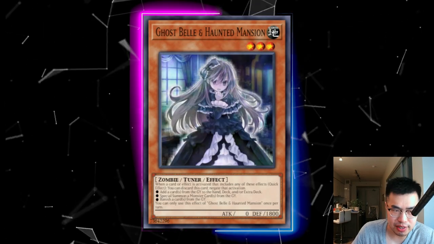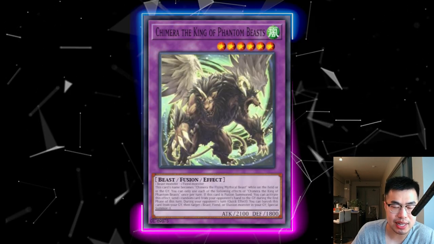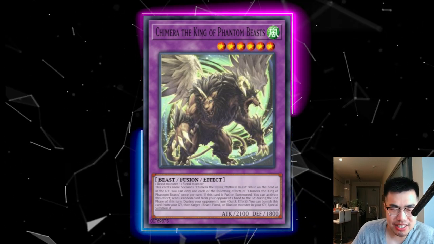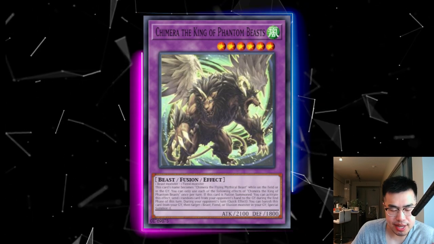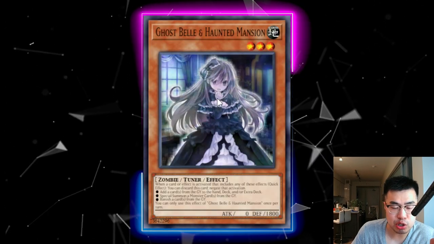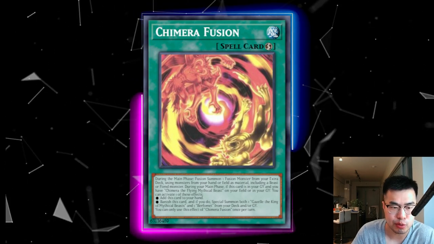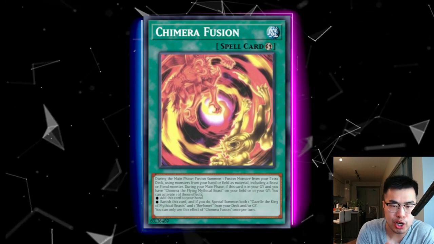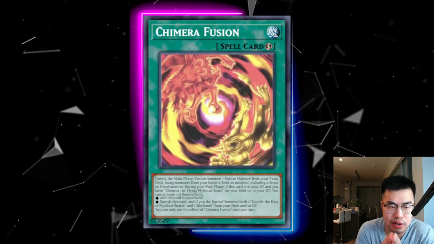Ghost Spell is also not very good against this deck. A lot of people are siding it in for the sheer fact that it does hit Chimera, the King of Phantom Beasts. But at that point, it's just a little bit too late. So they're already getting the resources into the grave. There is one thing that you can actually catch them off guard with Ghost Spell, and I will say is using it on the effect of Chimera Fusion to add back to the hand from the graveyard, because this is the main way that they're able to set up the Guardian Chimera play on your turn, right? So preventing them from adding back the Chimera Fusion could gain a lot of value there.